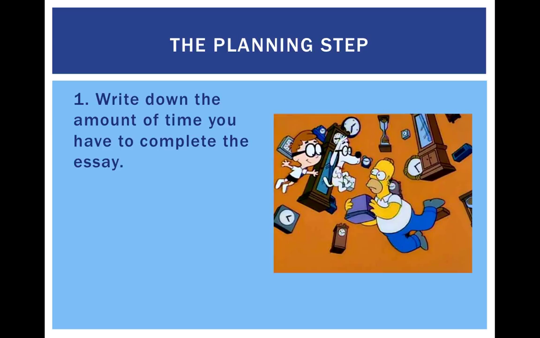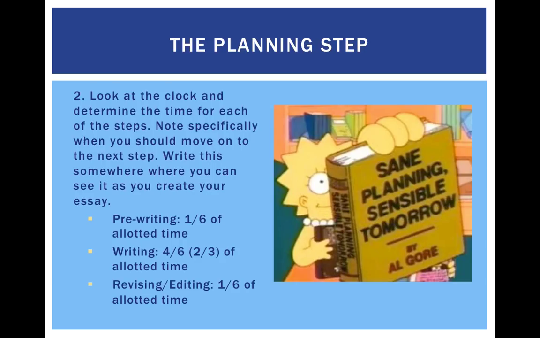Our first task in the planning step is going to be write down the amount of time you have to complete the essay. Time is going to be really important for us during this process. So this is going to be the first time we see it. Make sure you're keeping track of the time, and you'll see it pop up a lot throughout this presentation. Our second task in the planning step is going to be look at the clock and determine the time for each of the steps. Note specifically when you should move on to the next step. Write this somewhere where you can see it as you create your essay.